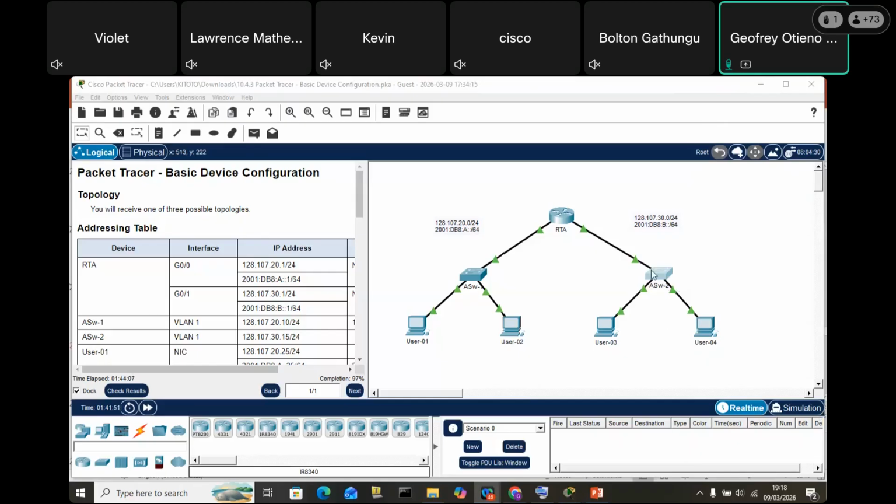Remember, we have set the default gateway here. Did we set the line? Yeah, I think we did. So we just need to telnet to the VLAN IP of this. What was the IP address for this ASW2? It is here, 15.